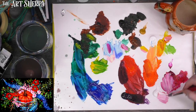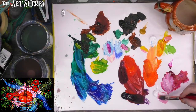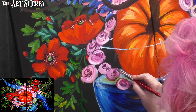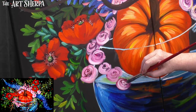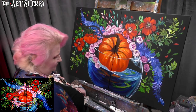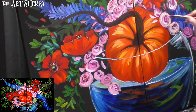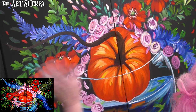Oh, I like that one. I love to build these little flowers up and see where they take me, because you never know where they're going to go. You never know how the flower is going to go for you. We have a pretty good idea, but. And I can always come here and add some, look at this, little petals. I'm going to come over here, babe. And even get some pink petals over the pumpkin if I felt like it. Look at that. These things can layer in. You can layer, layer, layer.